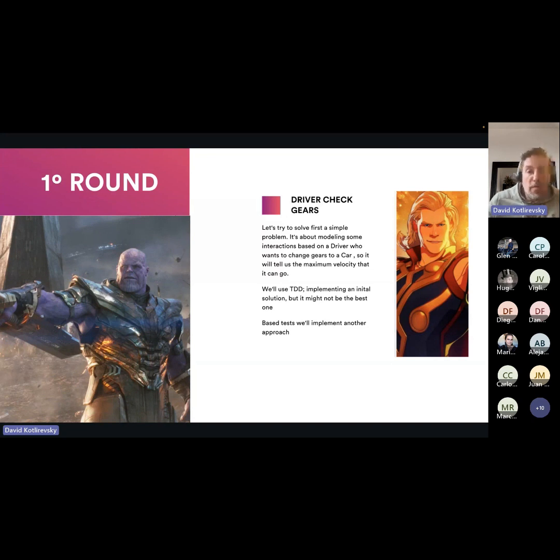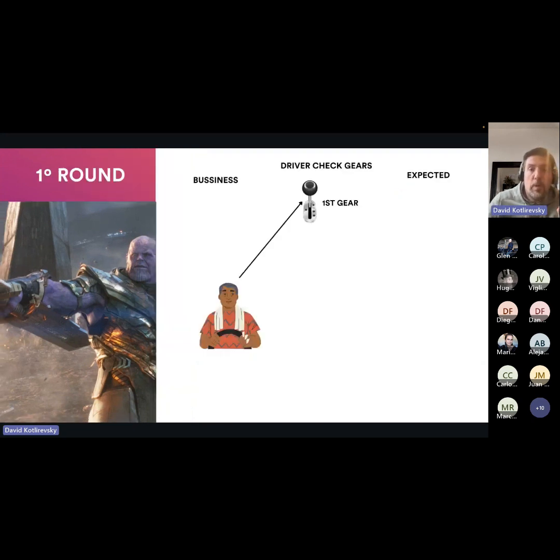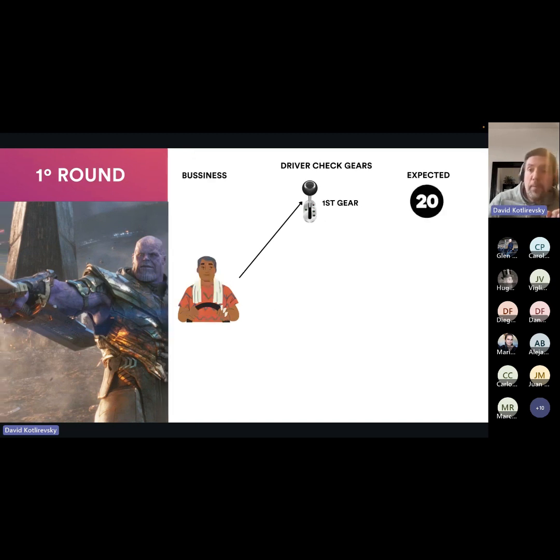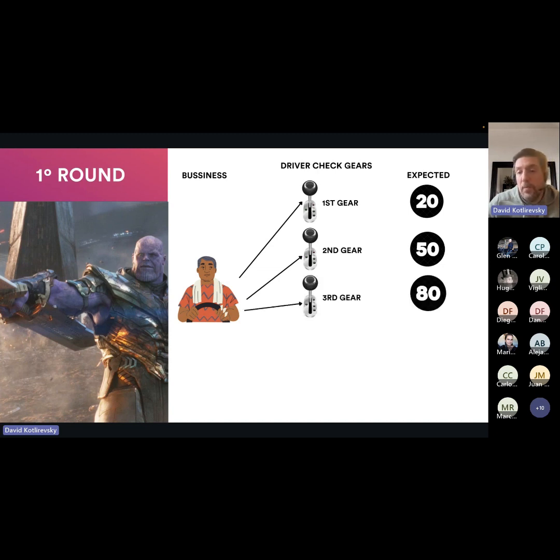So, to be clear: if the driver executes the first gear, we expect 20 kilometers per hour. The second gear will return 50. The third gear will return 80. The fourth gear will return 100. And every other input will return 0 as default.